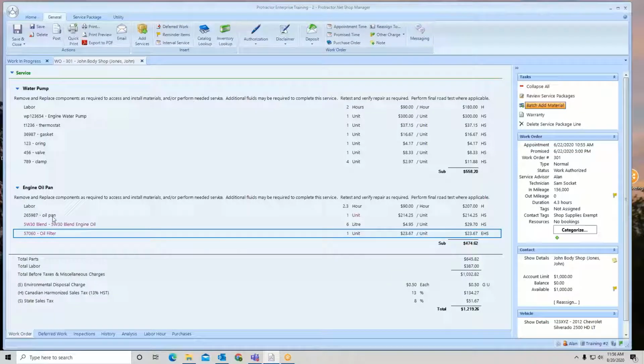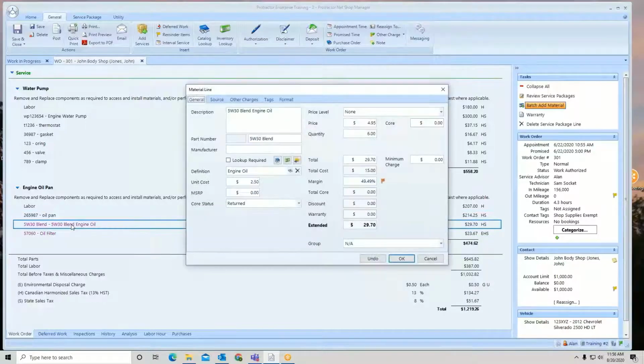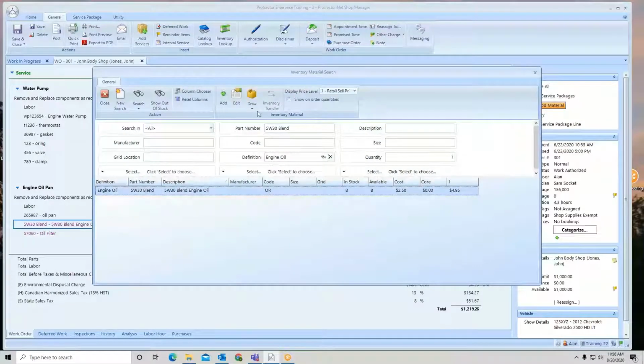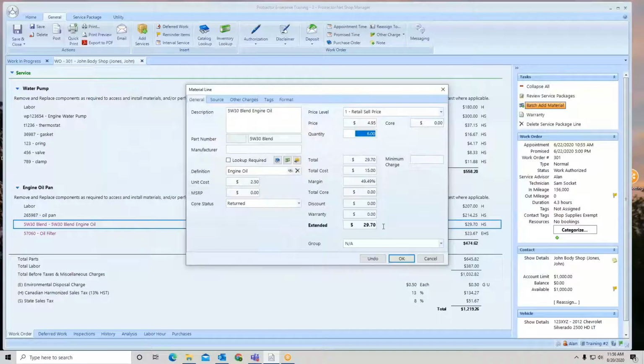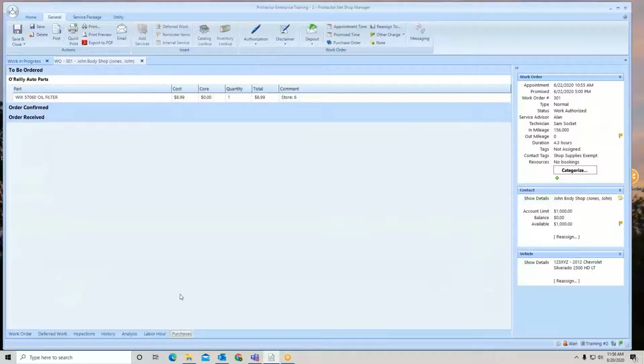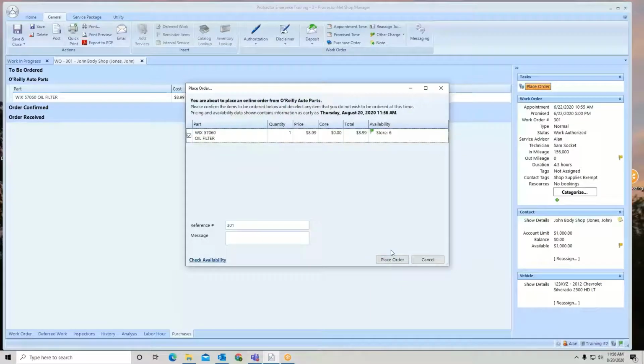So I need to go process the PO. We're pulling this from inventory. So all I got to do is open it up, jump to inventory real quick, or right click and go to inventory, click it and tell it to draw it. This item here, I go to my purchases, place my order, click on the supplier, place order.